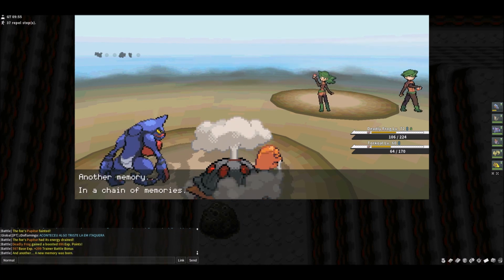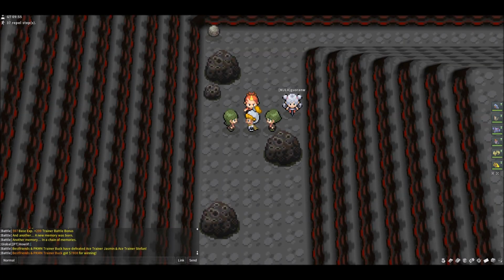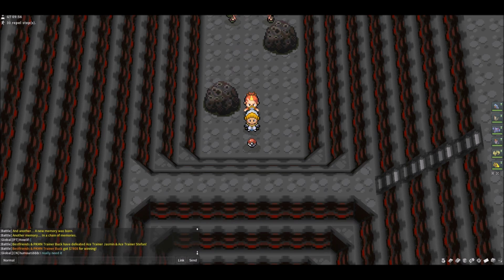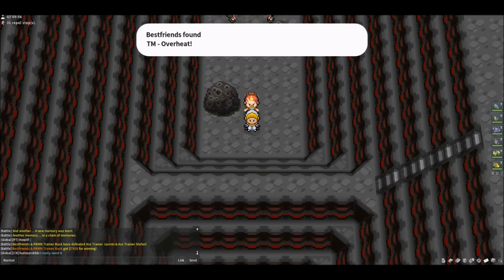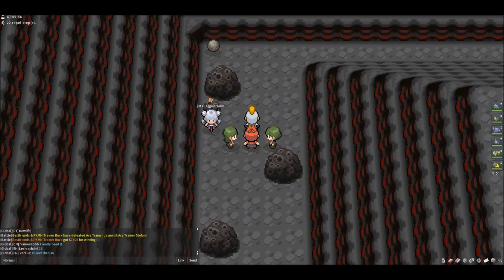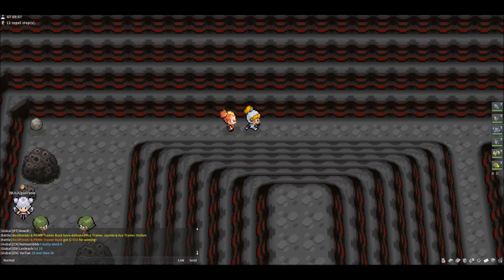Oh, another new memory was born. Another new memory. It's a chain of memories. You two enjoy your memories. I'm gonna go with best friends and get these items. All right, there we are. We got overheat. Are there any hidden items over here? The answer is no. There actually needs to be four of them in a line, which we don't see yet.